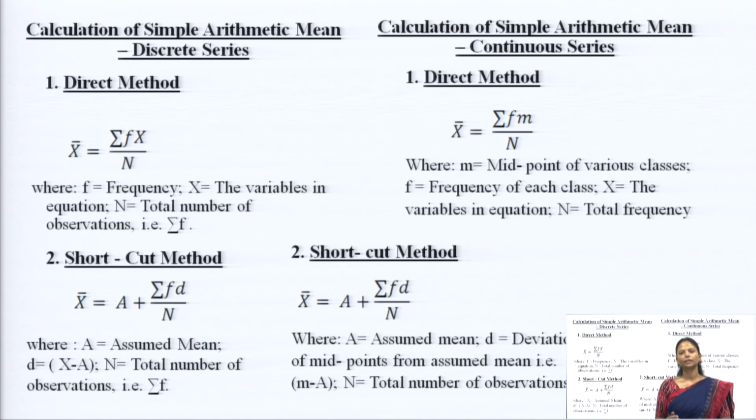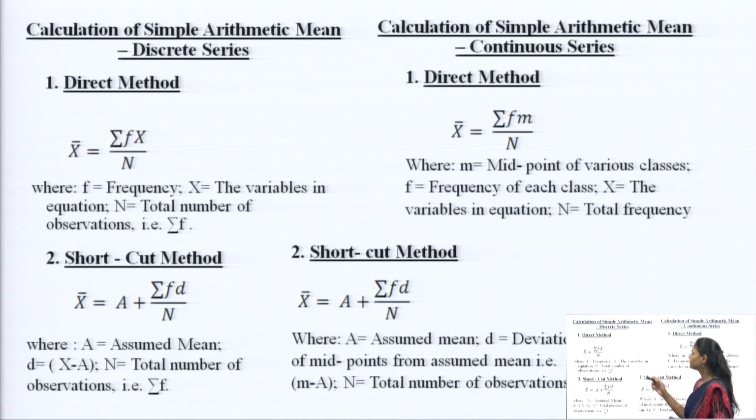What is discrete series, what is continuous series, what are different formulas, how we solve them, we will study them also. Discrete series, continuous series, individual series, all are worked by two different methods. One is called direct method and the other is called shortcut method. The way we have solved the last question by the help of two different methods, in the same manner we will solve discrete series and continuous series by two different methods.